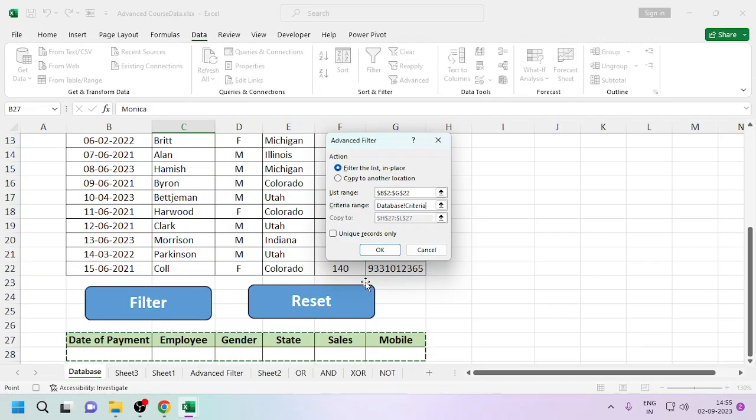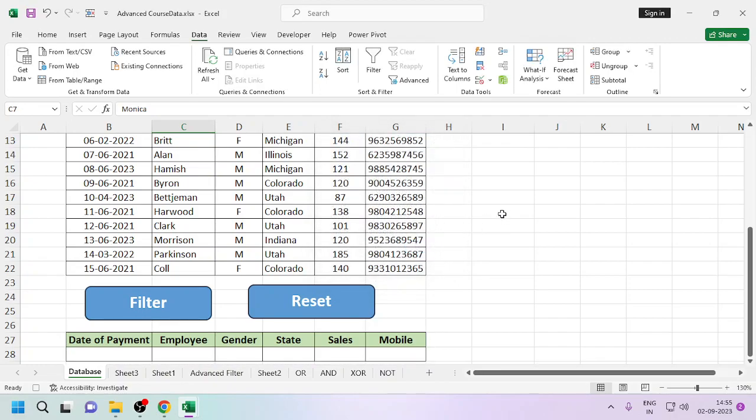But before doing that, you can see that we haven't put any criteria. So if I record this action, then when I run that macro, no data will be there. So we have to modify it. Just cancel it for once, give data to it, give a criteria to it. Suppose I am giving greater than 150. So this is the criteria, and the gender should be male. So I am giving two criteria.